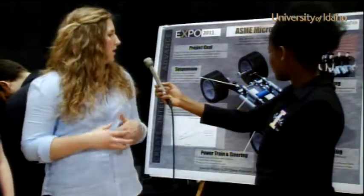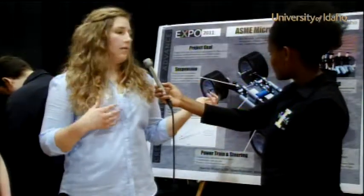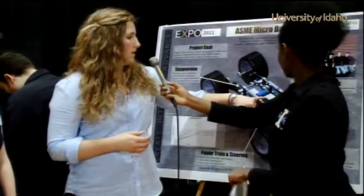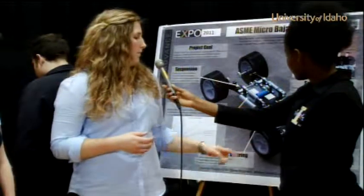The other part about it that was pretty cool is we went with a belt pulley system for our drivetrain. So you can see some of the pulleys in here. They would connect to belts out to these shafts, which powers the car.